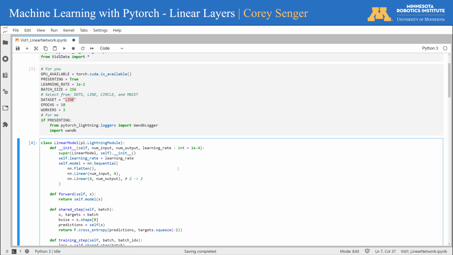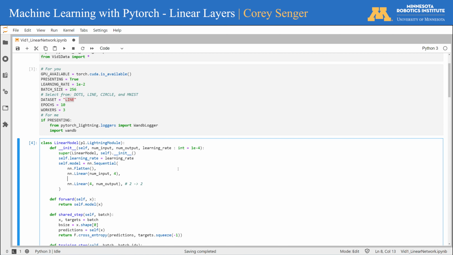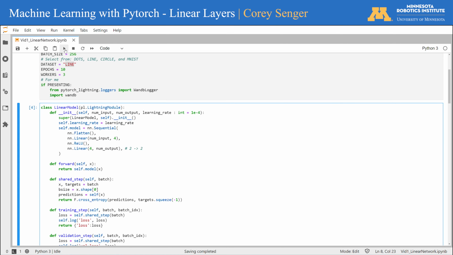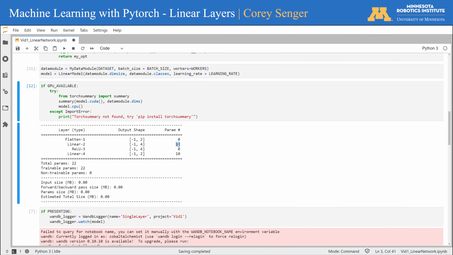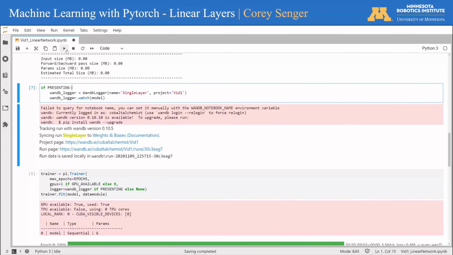And remember, when we have a weight layer, what do we need to follow it with? An activation layer. Always, every time. You almost always do ReLU. Eventually we'll be doing other activation layers, but this is a very, very good basic activation. So let's save that and we'll run this again. So remember, running on the line data set. And then if we do this, we can see that our model has changed. So now we have 12 parameters up here and 10 down here. We have nearly quadrupled our parameters, meaning we should likely see that its capacity to learn has dramatically increased. And so let's find out if that's true.